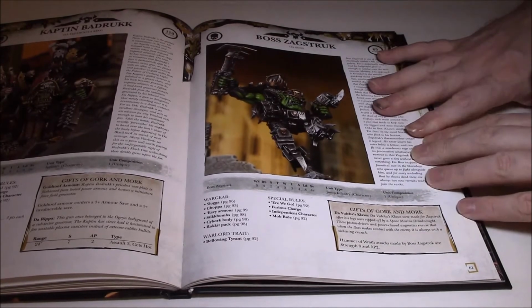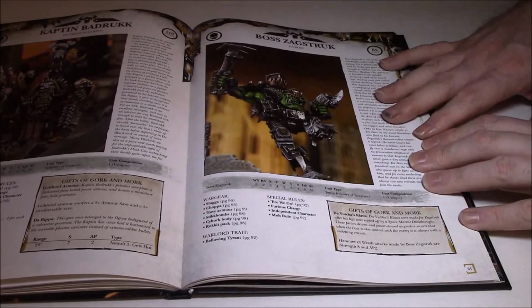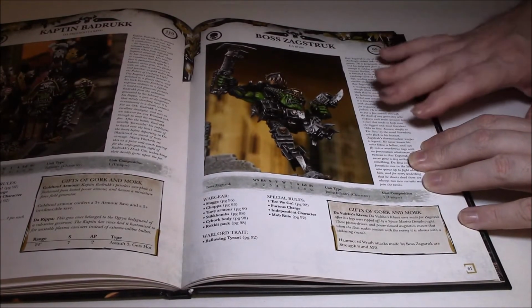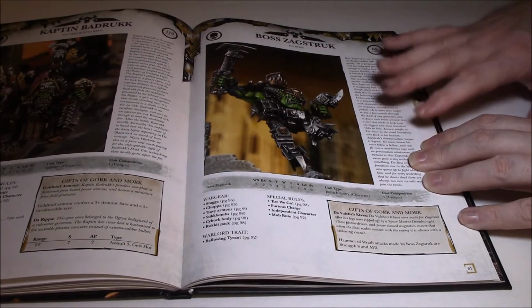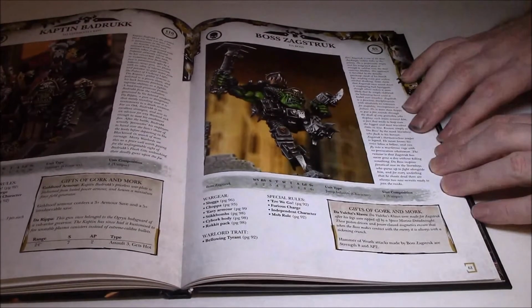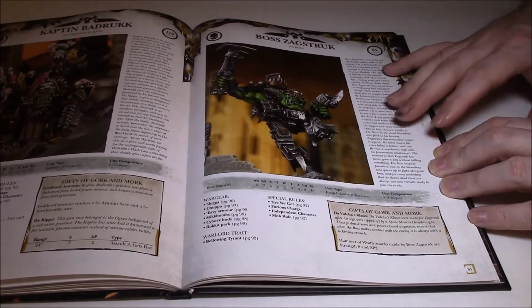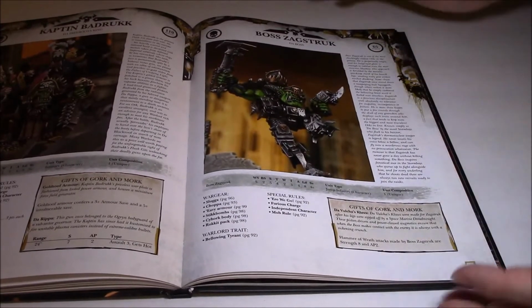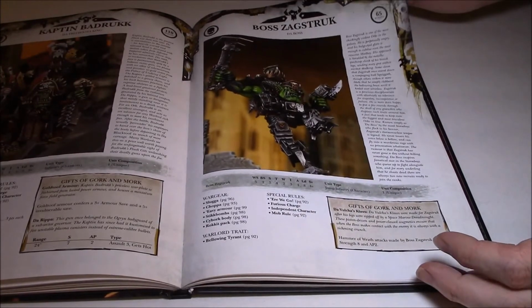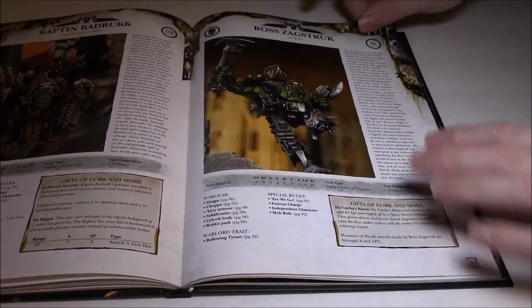So this is going to be just a really quick version of Book of the Beast. There's not a lot to talk about with Boss Zagstruk. Of course, the main thing you need to take away is he's just really, really cheap, has a really awesome warlord trait, and he's a great option. He really is a good option for an HQ slot. Don't be afraid to use him. I'm not going to be. I'll give him a try.